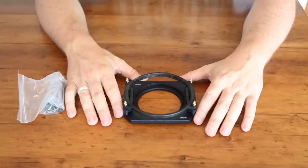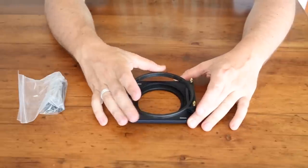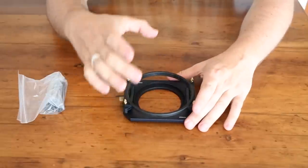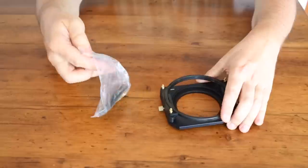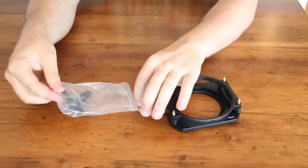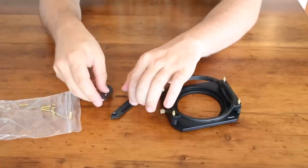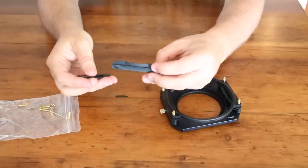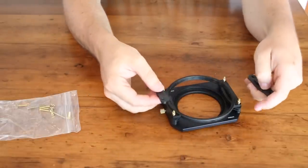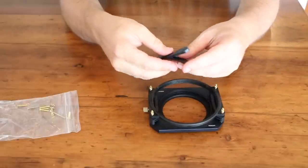It depends what kind of lens you're using as to whether that's going to be a system you want to try out. If you don't want that, you undo these screws and the whole thing pops apart, and you can put in different stages. It actually comes with all kinds of different spare screws and spare little nuts to hold it all together. These are the additional stages you can get, and you can just stack them all up. You can actually have three different stages and the 105mm adapter on the front.